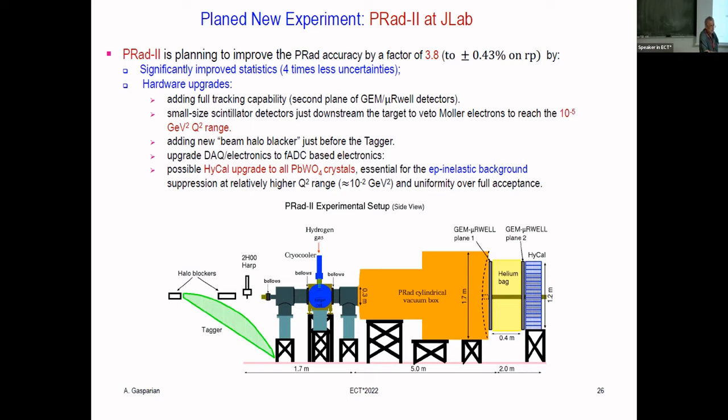In PRad 1, we didn't have tracking. We had only one coordinate, and that was close to the calorimeter. It doesn't allow you to reconstruct back. Now we will have 3 points: GEM 1, GEM 2, 40 centimeters, and the calorimeter is about 30 centimeters back. So the 3 points will define that. I don't have the resolution and target area with me, but that's good enough to take care of that background.